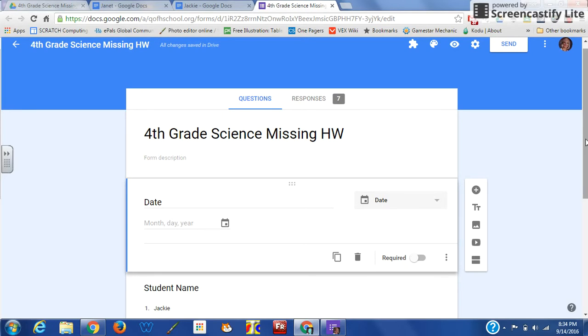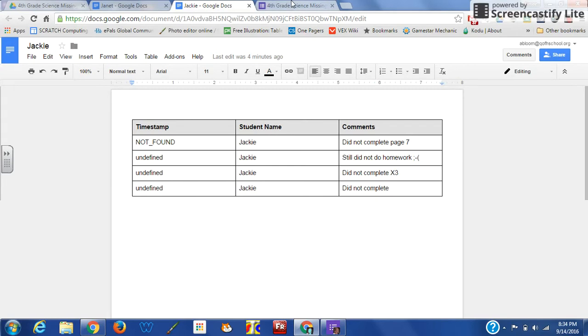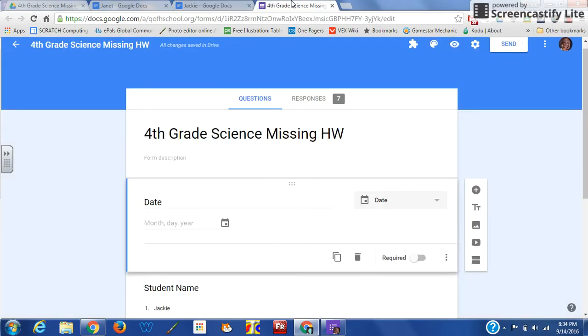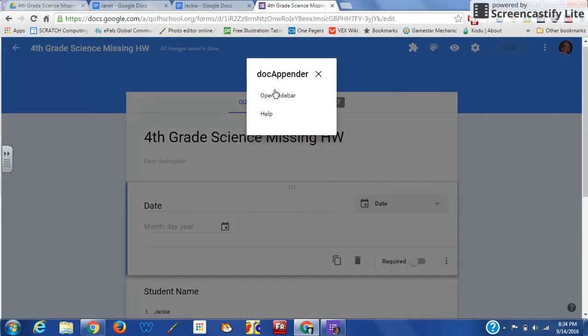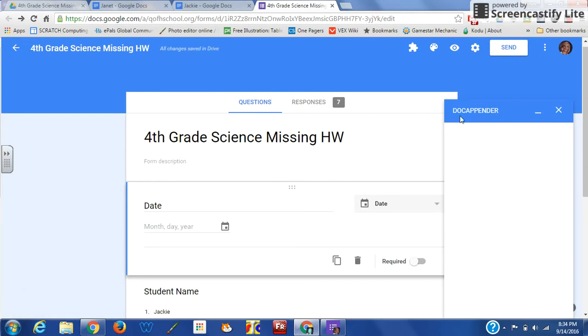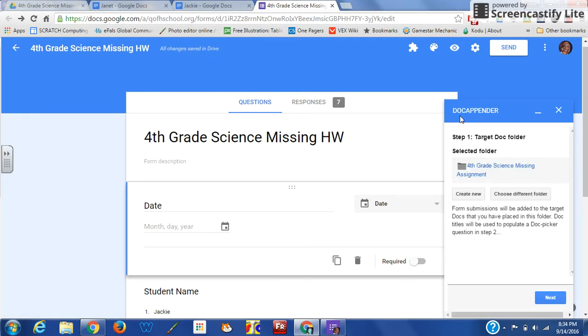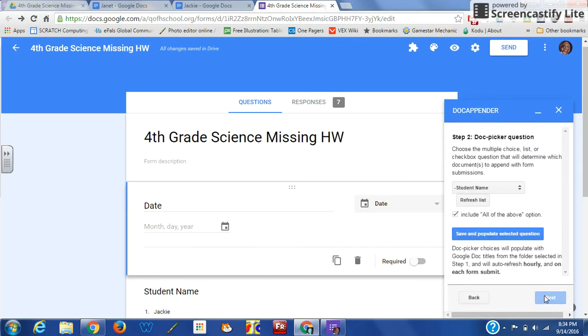Wrong. In order for the responses to now generate into this form, we have to tell the Google Doc that we're adding another field. So we just go back onto the add-on to DocAppender, open that sidebar back up. There we go. So that's fine. We just click next. We want the same information. It's going to the same place. So let's take a look. All of that's fine. Just save and populate. It's just going to save and populate the same names.